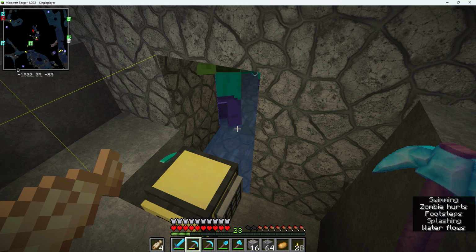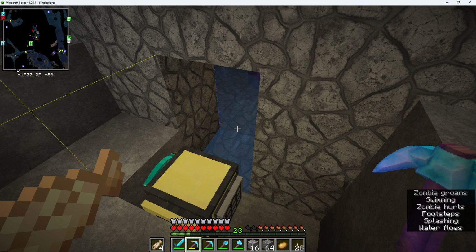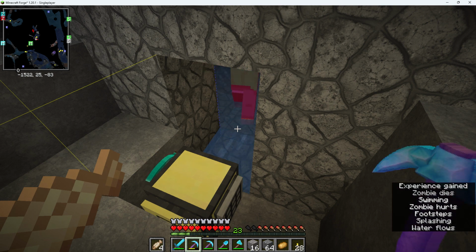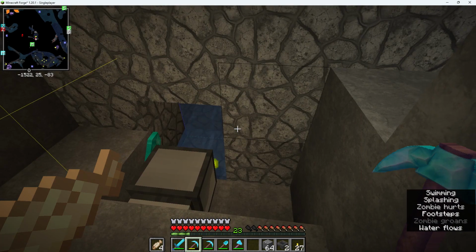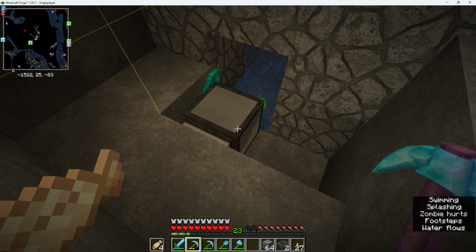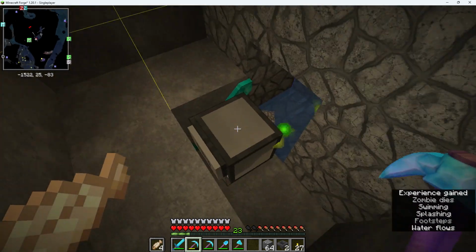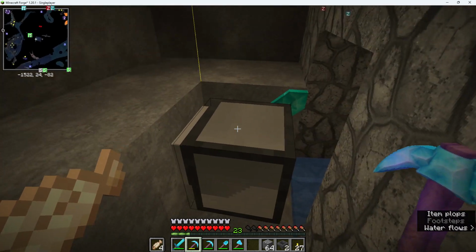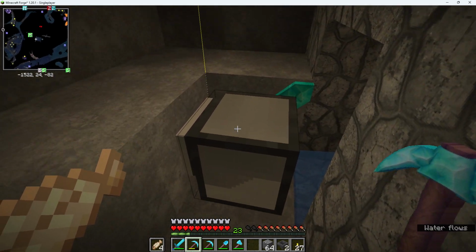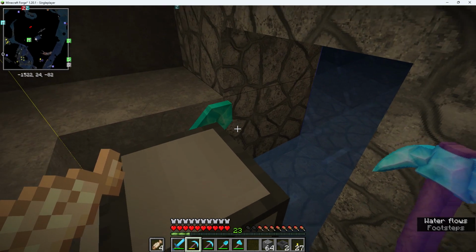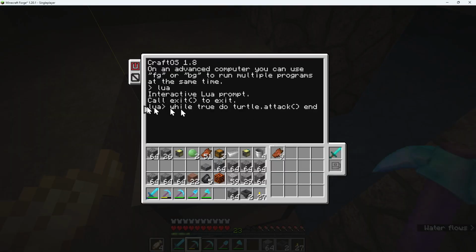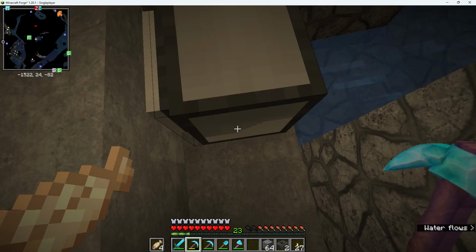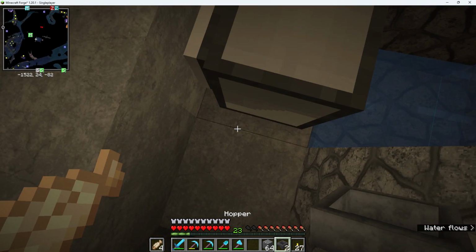So I shall go off and make a dedicated attack turtle, and that can be left here ready to destroy the mobs whenever we're ready. So I've changed the turtle to a very cheap mining turtle, except all I've equipped it with is a sword. So very little resources, same code running, while true do turtle.attack end. What I've done is I've brought with me a hopper.